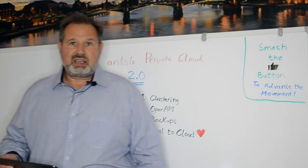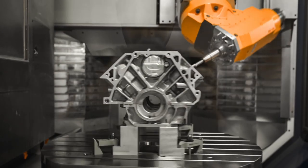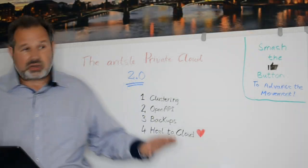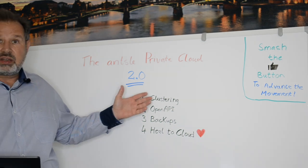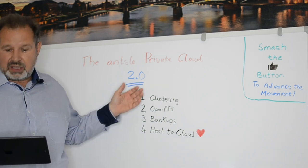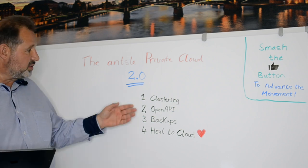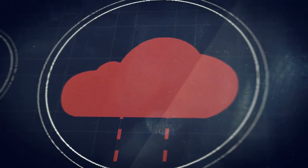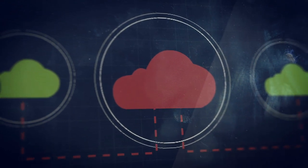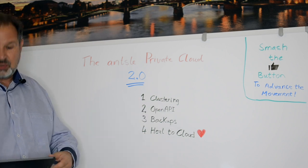Case Study 2 is a mid-sized industrial parts manufacturer. They need to connect three remote offices to central IT, and one of those offices has spotty internet. All apps are mirrored to the local clusters, so when the internet is down at that location they can still serve the app because everything's mirrored locally. They also use high availability, love the bare metal containers, use the automated backups, and use Heel-to-Cloud — which was actually a big requirement of theirs. That function was built on a customer request, and we love listening to our customers and coming up with solutions.